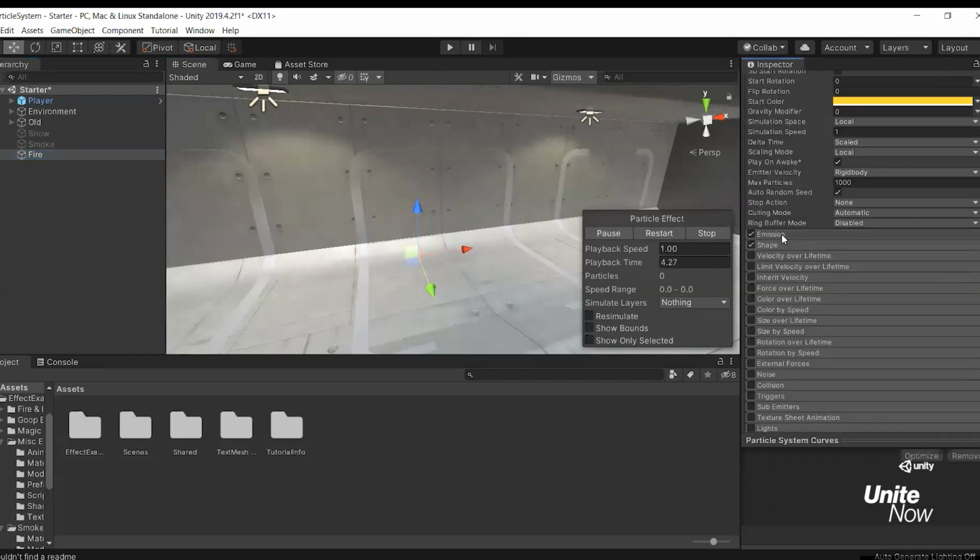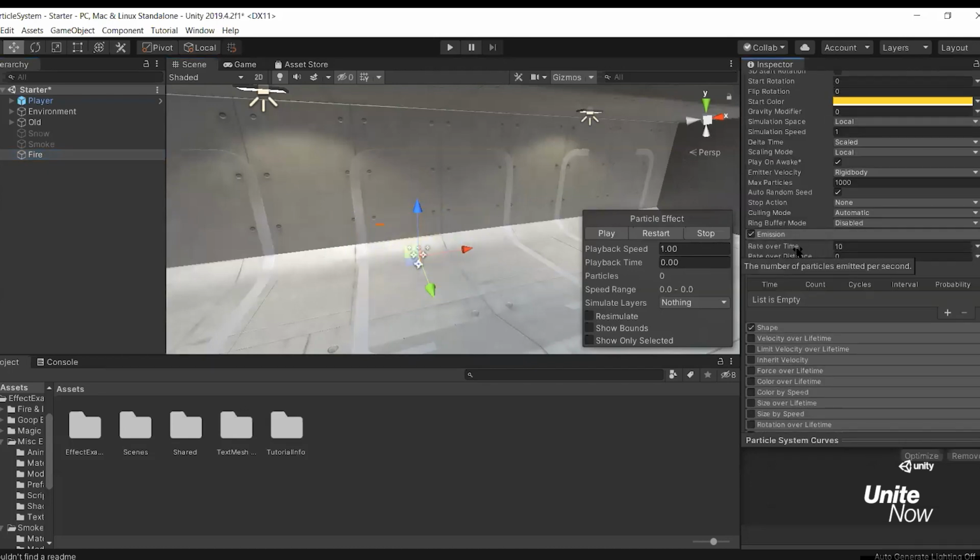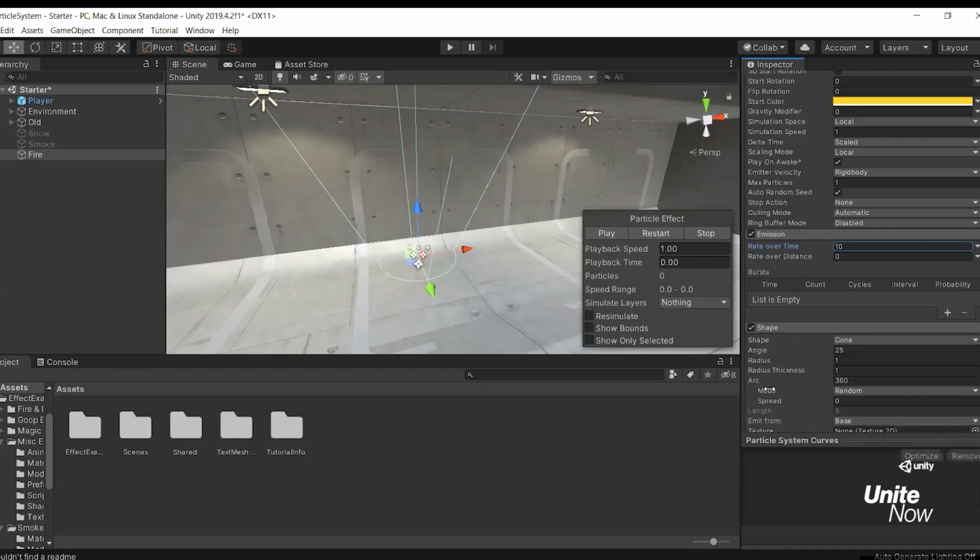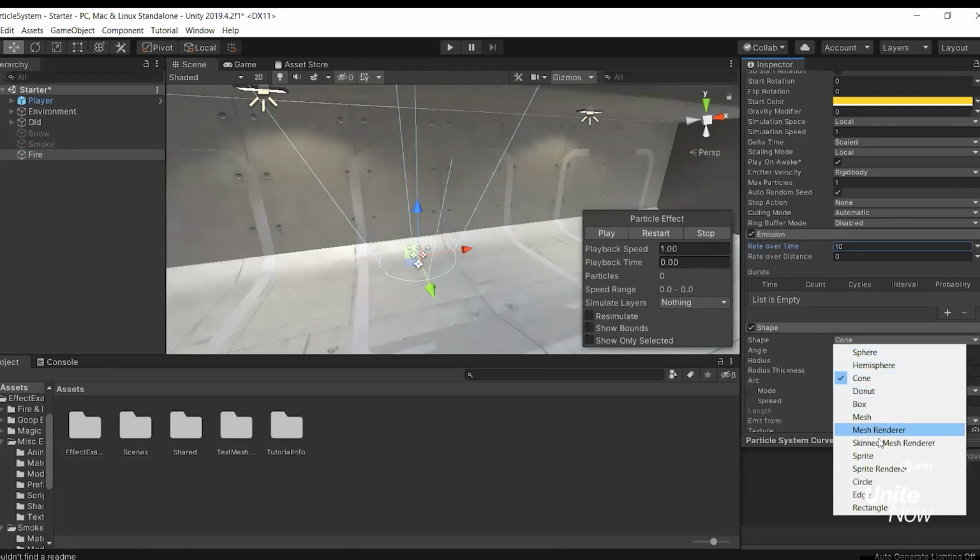So the next step here is to modify the emission. So first of all, let's make sure that the max particles should only be 1 because we only need 1 big flame at one time. And then how many will emit per second? Well, we can keep that at 10. We'll modify that slightly in a little bit. But the big item here is to modify the cone or modify our shape. So we can change the shape, and let's change it to circle.